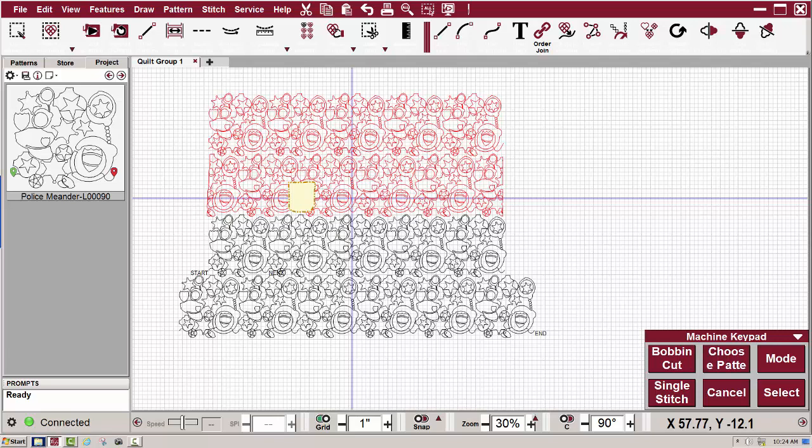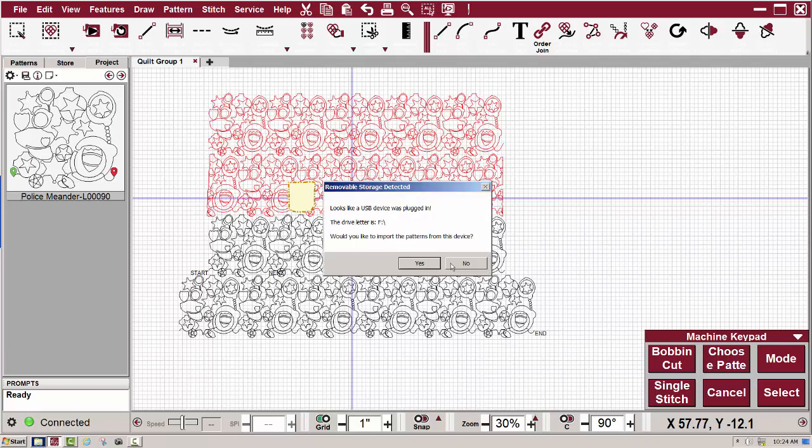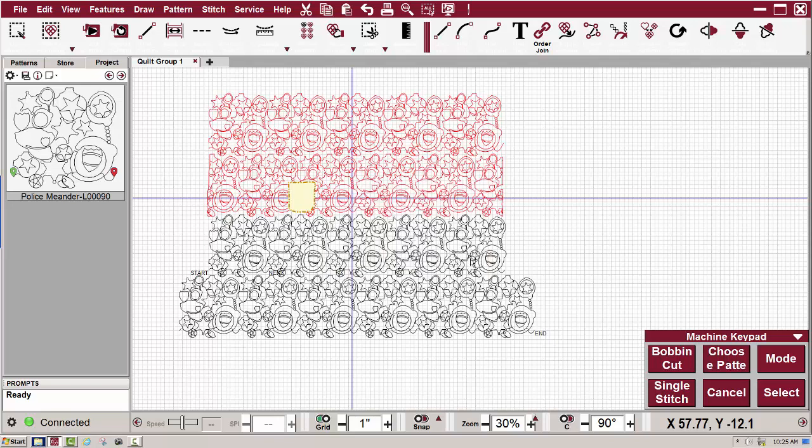I'm going to plug in a drive that is really an old hard drive that I have connected to a USB. And see, I plug that in, and what does it do? It comes up and asks me the same thing. Every time I plug in a USB or an external hard drive, it asks me this question. That needs to be removed from the program.